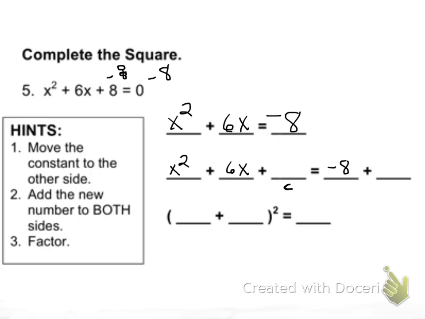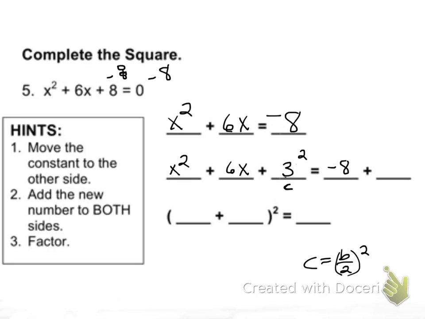This is your c term, and c is equal to b over 2 squared. Well, in this side, I always just put the b over 2. So that would be 6 over 2 squared. Okay. Now, there's no reason really to write 6 over 2. I'm going to write 3. So I'm going to erase the 6 over 2 because 6 divided by 2 is 3. So I'm just going to write 3 squared.